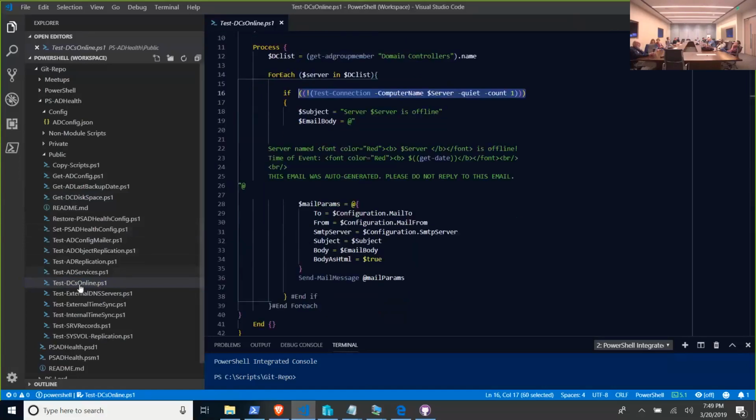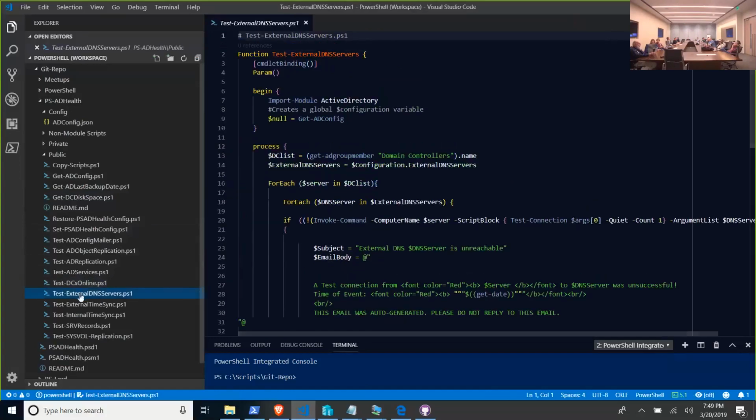Let's talk about one that is kind of cool, like testing external DNS servers. Now this needs a little bit of explanation, because scope is important here. Let's say I have an environment with 10 domain controllers. Let's just say there's one domain controller in 10 sites, or 2 domain controllers in 5 sites, however you want to say it. I'm on a member server, and maybe the member server is in HQ. It doesn't help me to test from HQ to my external DNS servers. That's not the point of the test.